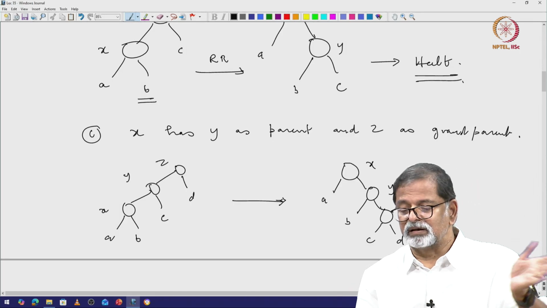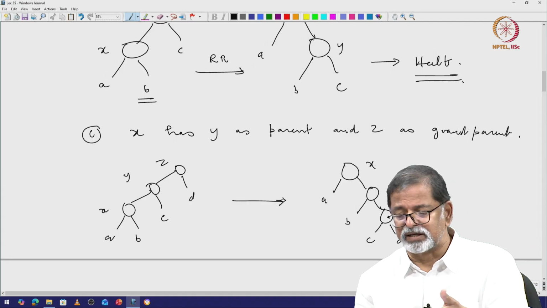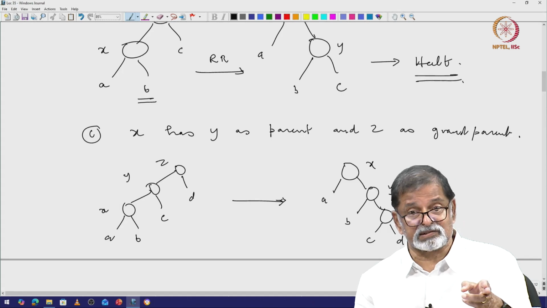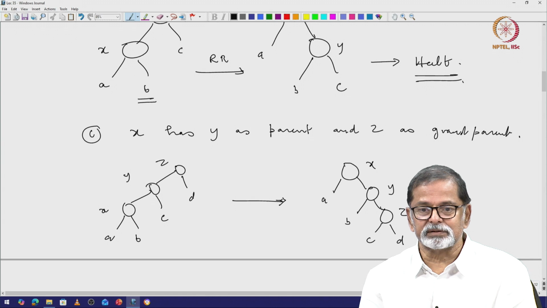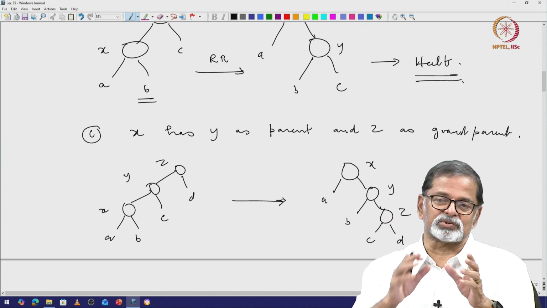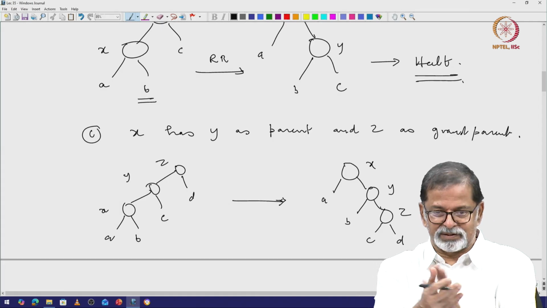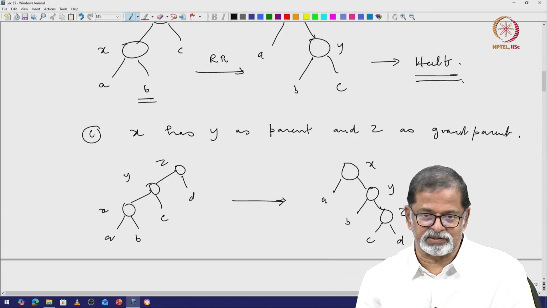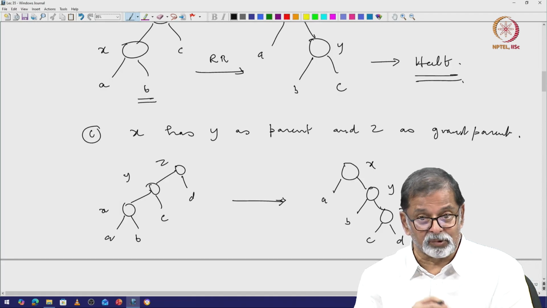For example, the left child of x is A, so do not touch that. The right child of x, earlier it was B, now it is y. And the parent of B was x earlier, now the parent of B will be y, because you want to attach that to y. Earlier the left child of y was x, now the left child of y is B. So in this way, by changing these 6 pointers, you can reconfigure this structure to this structure. So this can be achieved in the following manner as well.